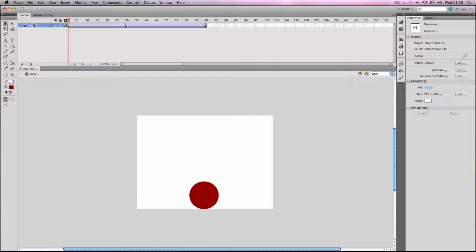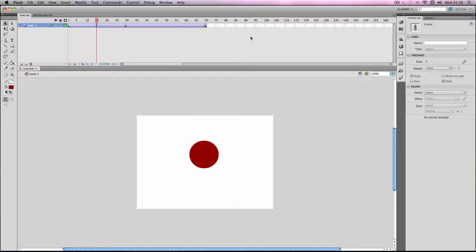Right, now when I play this back, you can see that it looks very unrealistic and jerky. If this was in a Flash, you would think that it just doesn't really fit in at all. It just looks quite bad. So what I'm going to do is use the ease function and that will sort it right out. So I'm just going to go to properties and then tweening, and ease is right there.